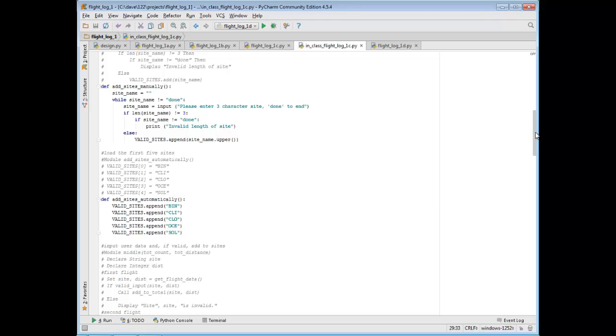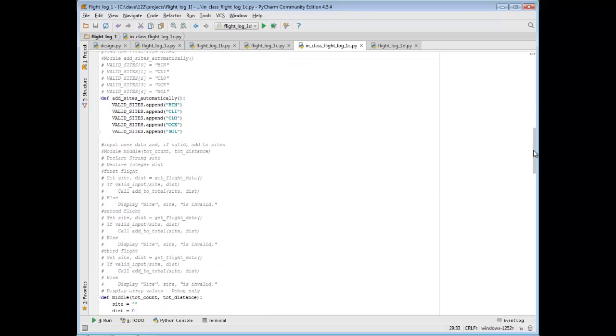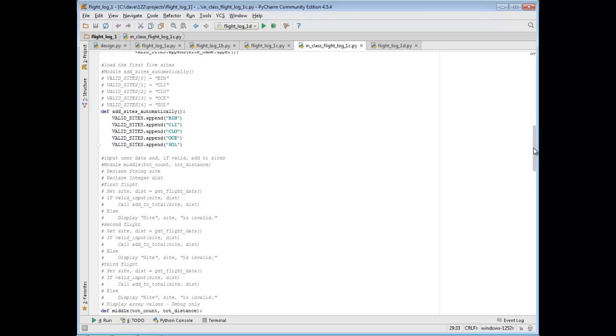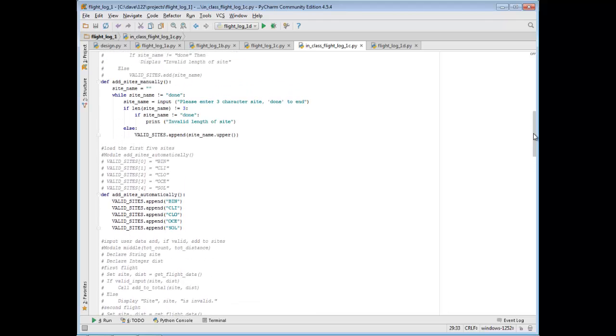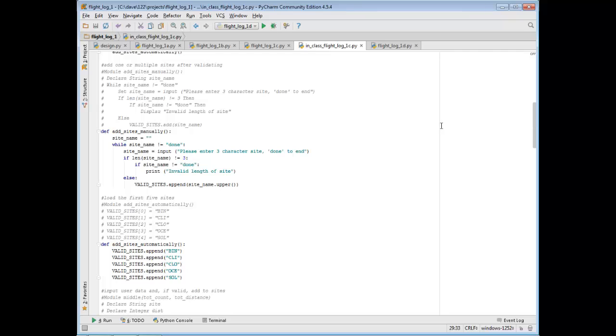Now, if I wanted more, well, we put ourselves a method for adding more of them. That was the add sites manually. And so add sites manually, what it does is it goes ahead and asks the user to input a name, and it gives me a 3-character acronym.